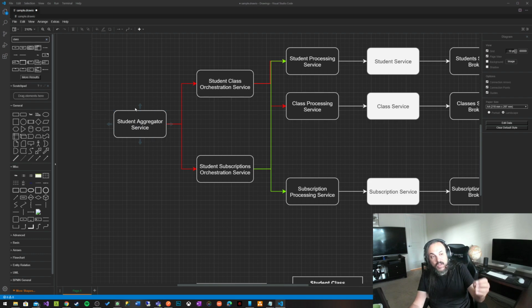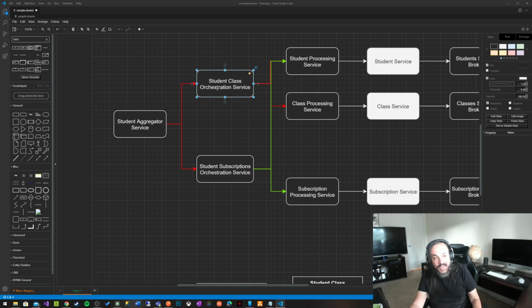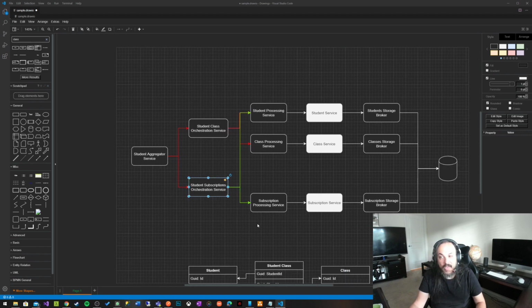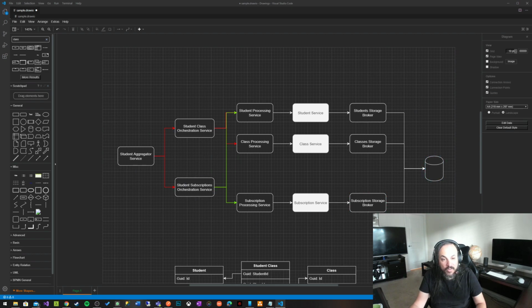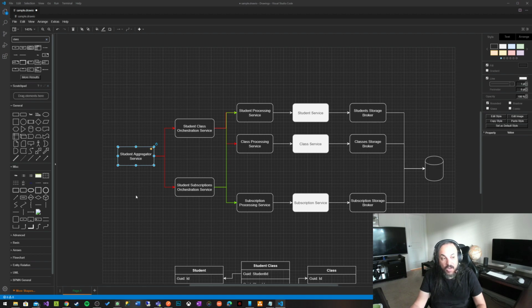And then all that it's doing is saying hand over to student class orchestration and student subscription orchestration service, and it will trickle that down the road all the way down to the storage. You see what I'm saying? You could go at any point in time and say, okay, I want to add more services. Your aggregator is the only class that has the capacity to aggregate as many services as it wants, because it's not really doing any business logic. It validates the same contract and then it's sending it down the stream, right?